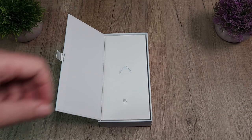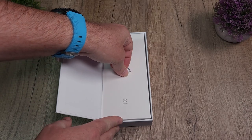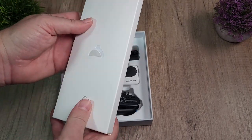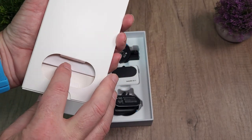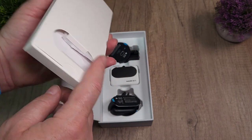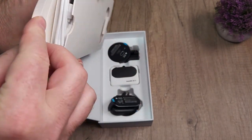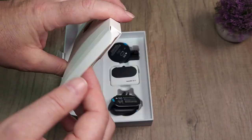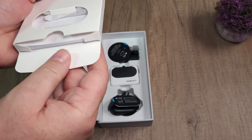All right, next is the tab to pull out. Oops, so there is something inside here already. I have the feeling that's the huge user manual I was telling you about before, but there are also some accessories, so I'm going to open it. Here we go. We do have the USB-C charging cable. And let's open the other side.